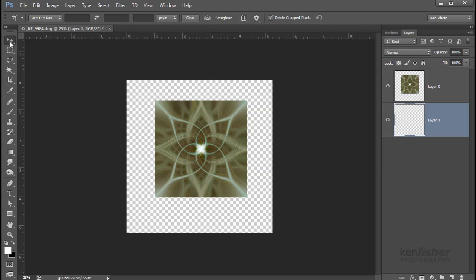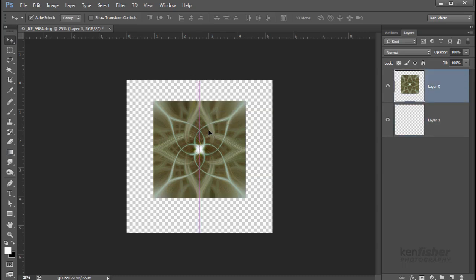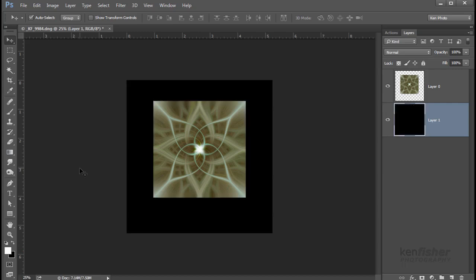I can see that's probably not exactly in the middle, so I'm just going to get the move tool and just drag it across. And you can see that center guide just told me that I was bang in the middle now. Okay, I now want to fill that background layer here with black. So I'm going to first click on it to make sure it's active. If you look over here, I've got black as the background color. Now there's a really good keyboard shortcut for filling from your background color, and that's to hold the Control key down and press the Backspace key, and that fills from background color.